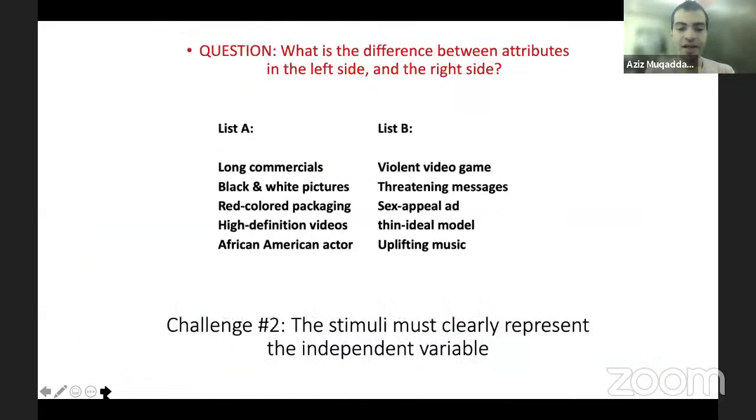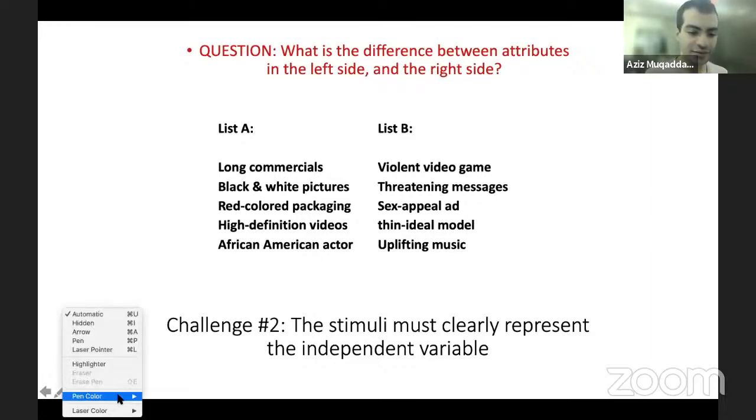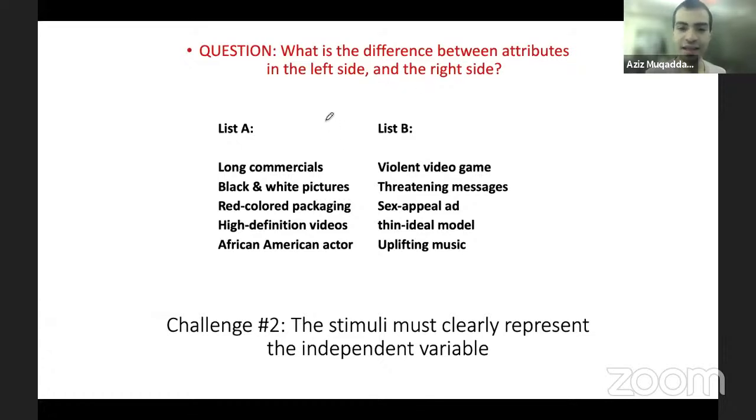Okay. What leads us to talk about this point is how you manipulate things if you're conducting an experiment. And this is unique, by the way, to communication research more than any other field. So I'm going to invite you to read. Let me pick a color. Please read list A first. This is a list of attributes of stimuli.